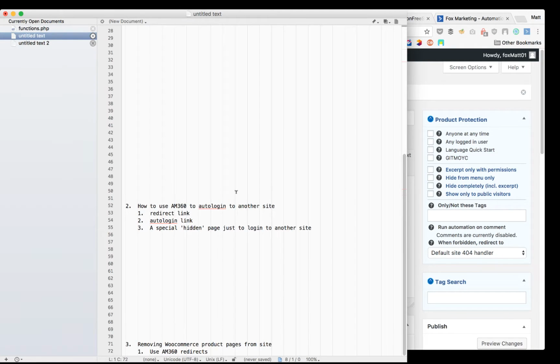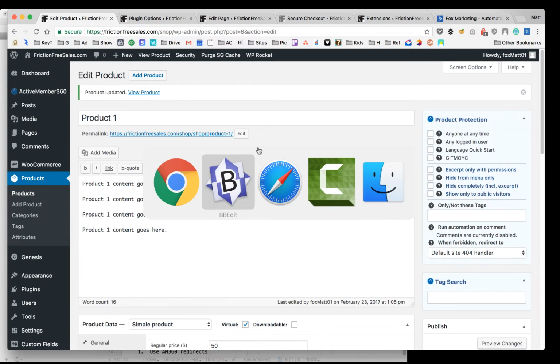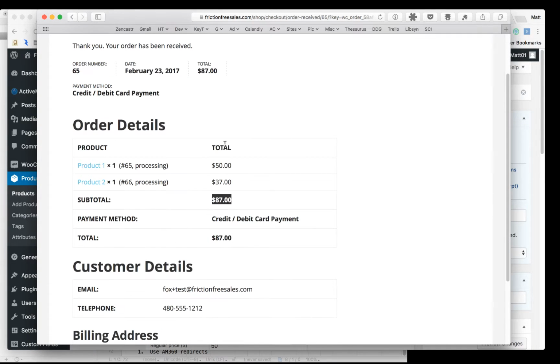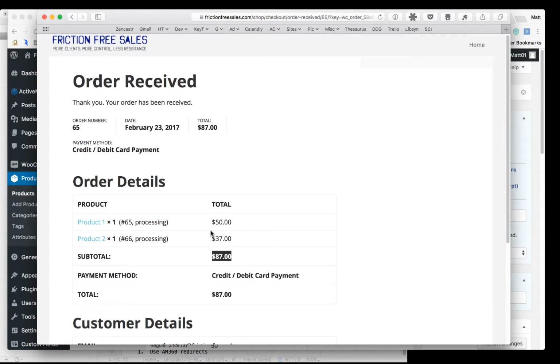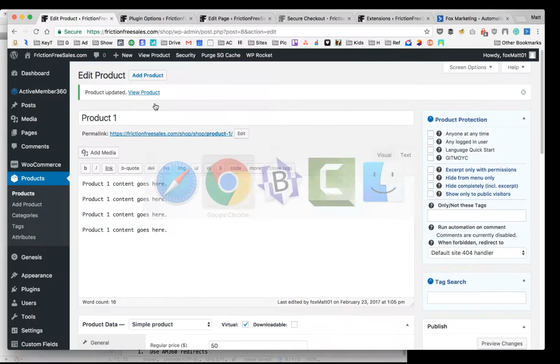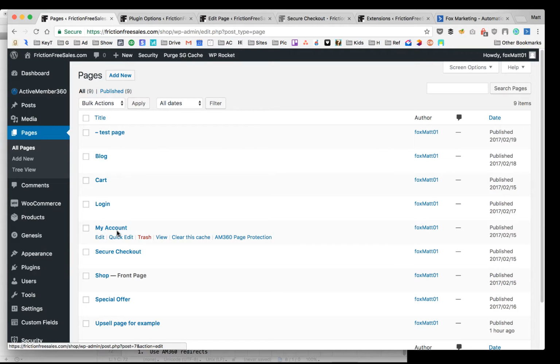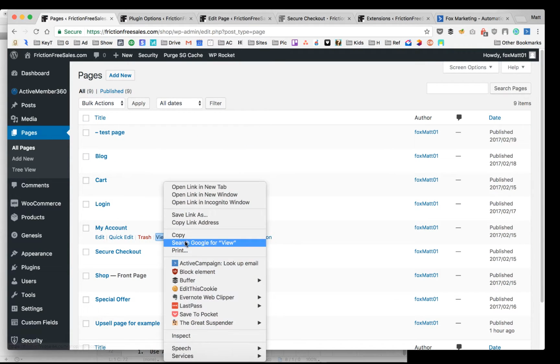Now let's mosey over and talk about how to use the auto login between this site and your other sites, your actual membership sites. So this is all just the shopping cart area. That's the cool thing about this, it's all the shopping cart area. So if the customer wanted to, they could go in here and you could have, I forgot the default WooCommerce pages. What the heck's it called? My Account, that's it. The My Account page.